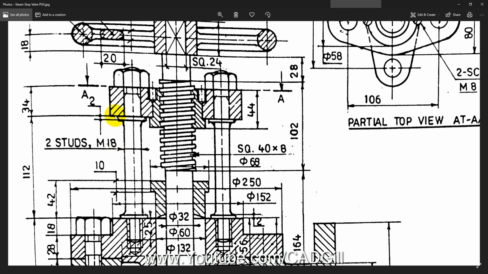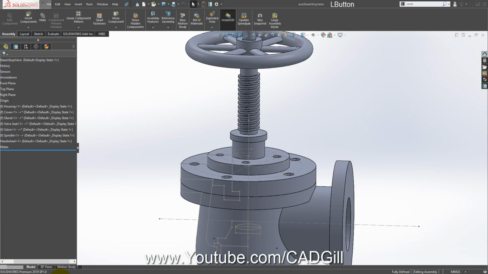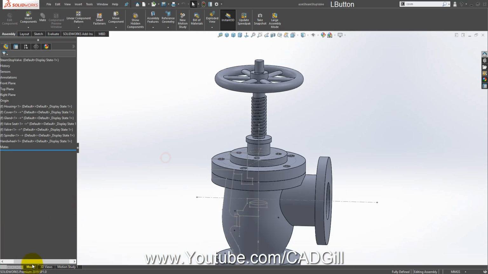So 68 will come like here. But I don't think that this is desirable. So let's see what can be done here. I will go to SolidWorks and let's model our next part, the bridge.